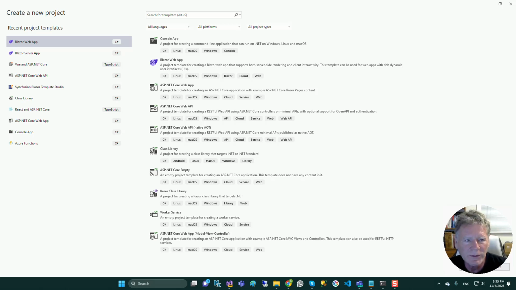Hello, coders. Today we're going to look at integrating Tailwind in with Visual Studio and Blazor. It's really not too hard once you have it set up, but the default templates come with Bootstrap, which of course has been around for years, a very good workhorse. But if you happen to want to use Tailwind, you're going to have to do a little bit of setup. So I am going to run through that process.